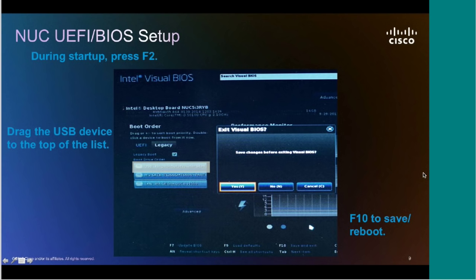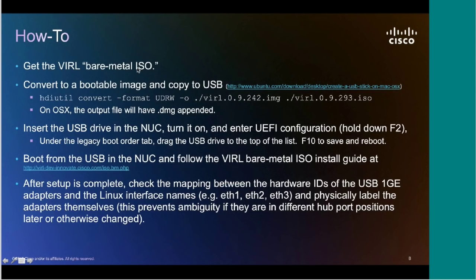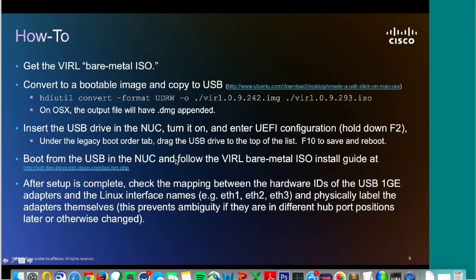So for those of you who have done the bare metal ISO installation in the past, again, you can follow the instructions at this link. What it will do is boot a live Linux OS, and there's a shortcut on the desktop of that OS to install to the hard drive locally to make it permanent. And then from there, you can follow other setup steps to install your salt keys and whatever else you need to use to run VIRL.